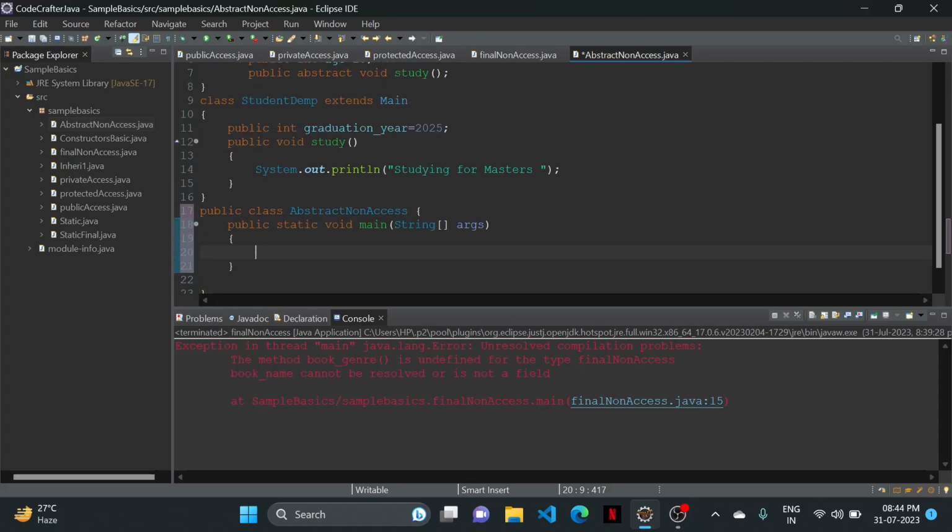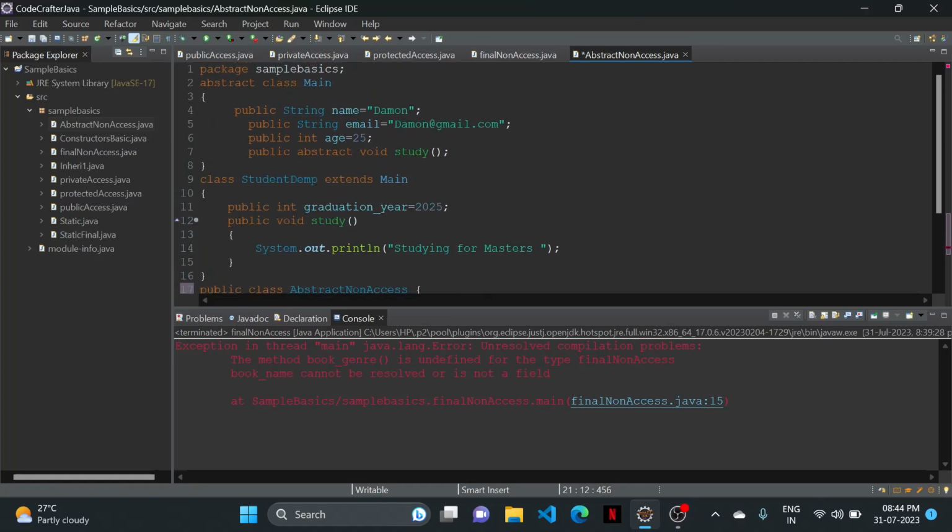So we will just create an object of the student class first. Student demo s is equal to new student demo. And inside this we are going to print everything.